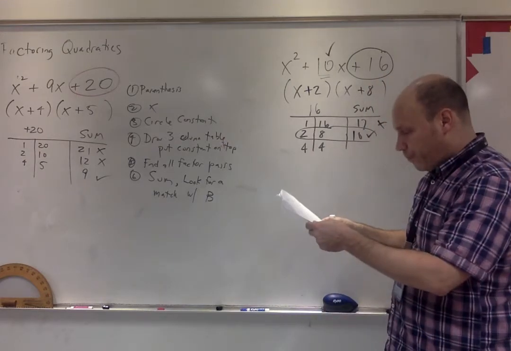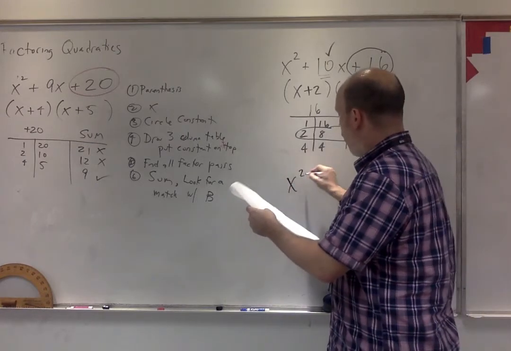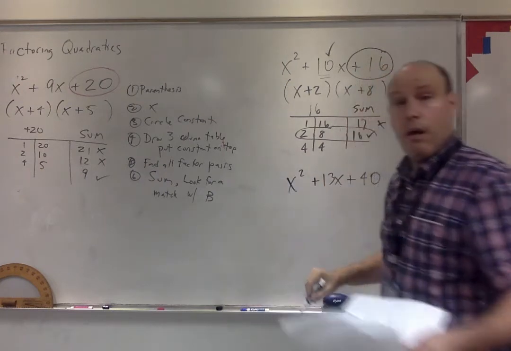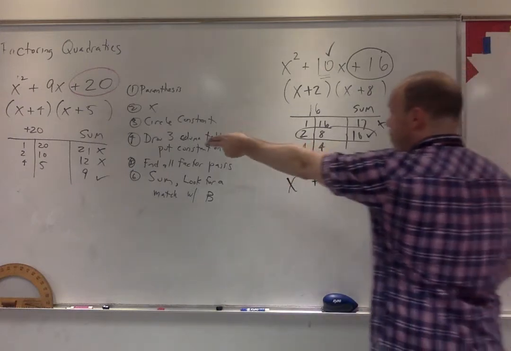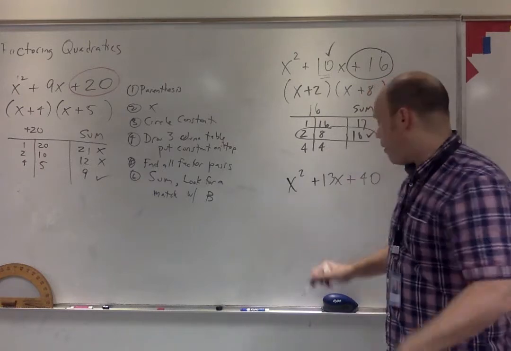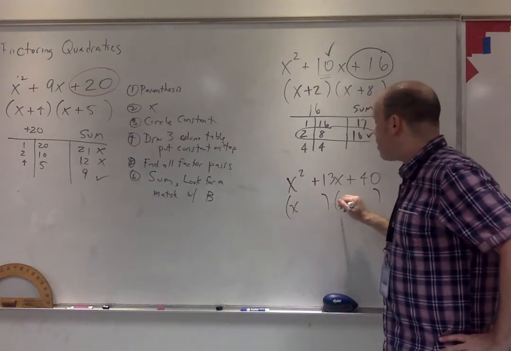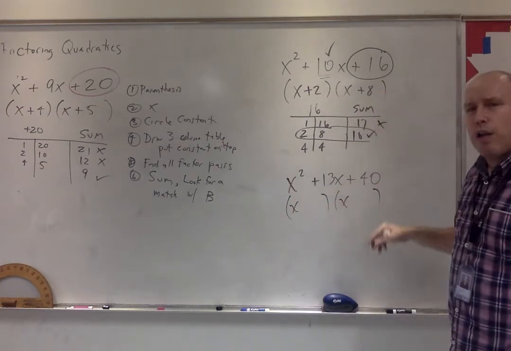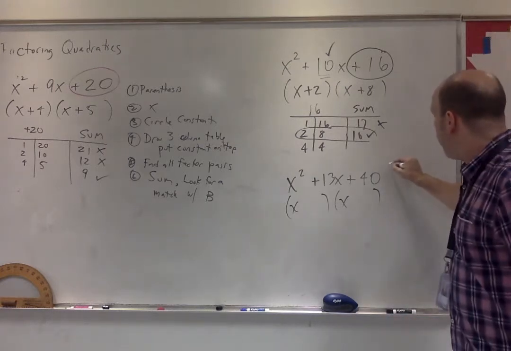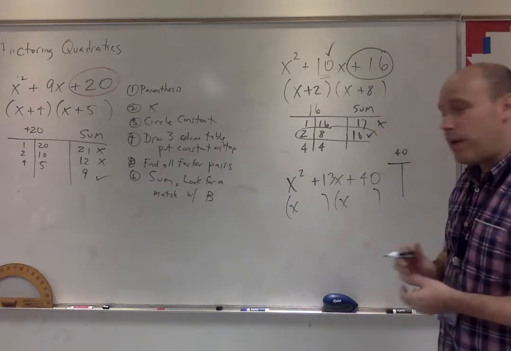Next problem. x squared plus 13x plus 40. Well, you can use this method again, but some kids like to speed up the pace. They say, you know what, Mr. Rather, I know that this will break down into 2 binomials. I know that the first terms are x's. I'm just going to make a smaller chart on the side, and I'm going to run through the factor pairs of 40.